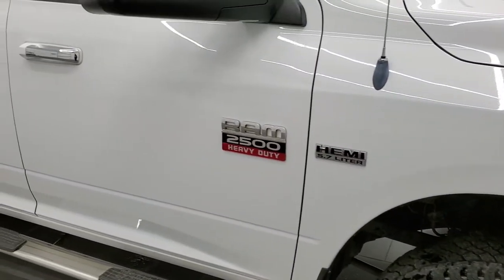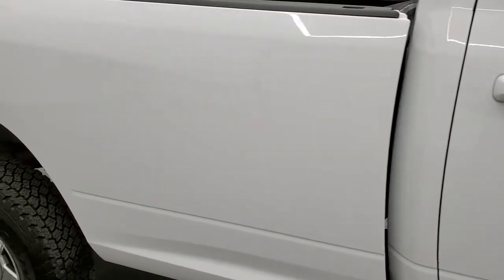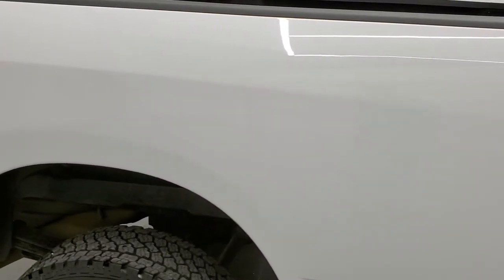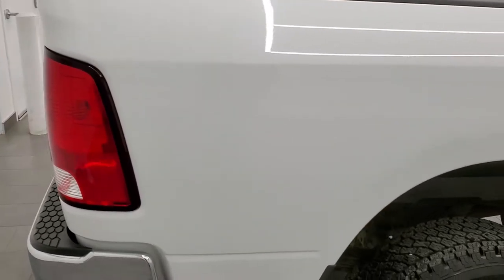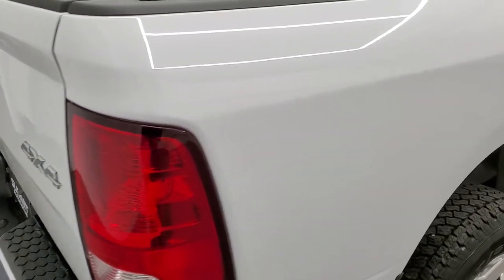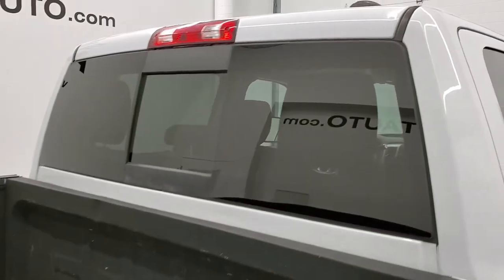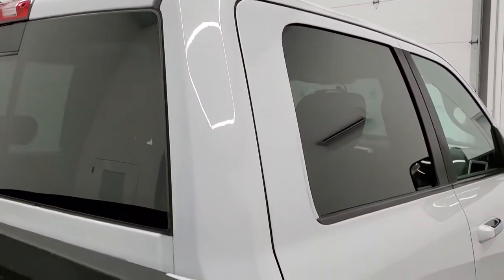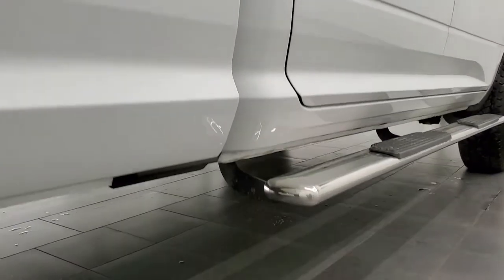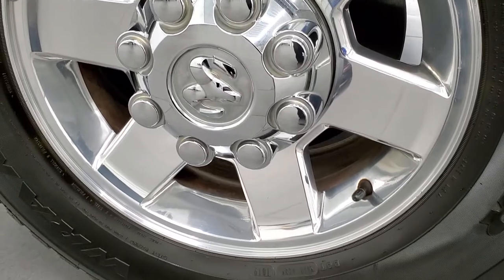As you go down this side of the truck, take note of how clean the body is, how reflective and mirror-like that paint is. We take these HD videos so if you are far away or just can't make the trip down but are still interested in purchasing the vehicle, you can see the truck, hear the truck, and have confidence before you even get here — so there are absolutely no surprises and you can make a smart informed buying decision. And if this video helps you make that decision, let your salesman know you saw the video and that Brett sent you.